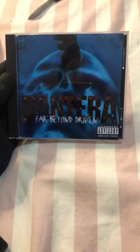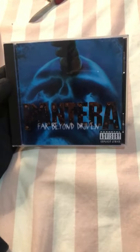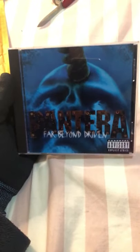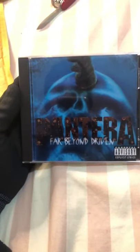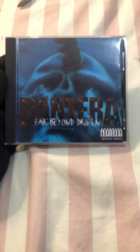I do want to go back and reopen the first studio album they ever did — Cowboys from Hell. But this definitely felt really good to open. I almost wanted to keep it unopened and turn around and sell it on Facebook Marketplace. But I figured I've waited so long — it's just dying to be played after 26 years in a freaking case, man. I figured I would be the one to open it. Anyway, enjoy this video. All the Pantera heads out there, you know what you're buying now. Peace.